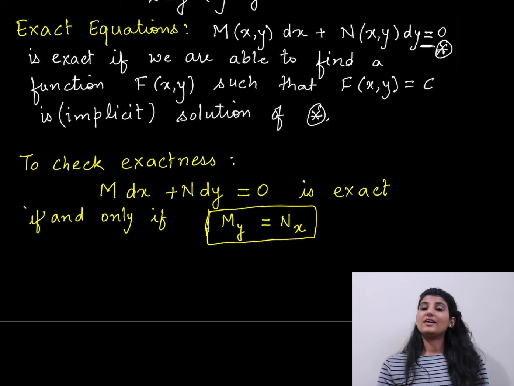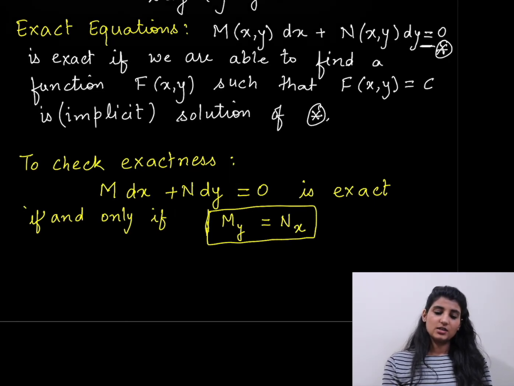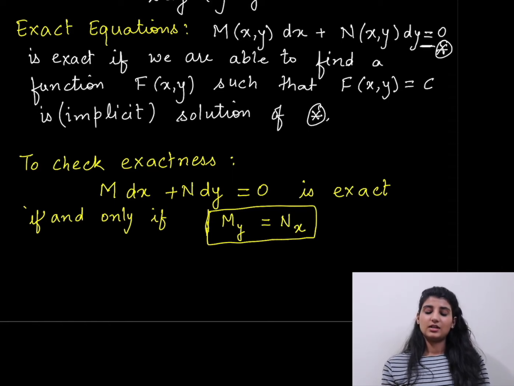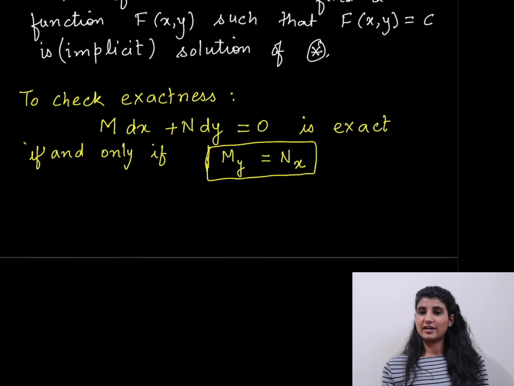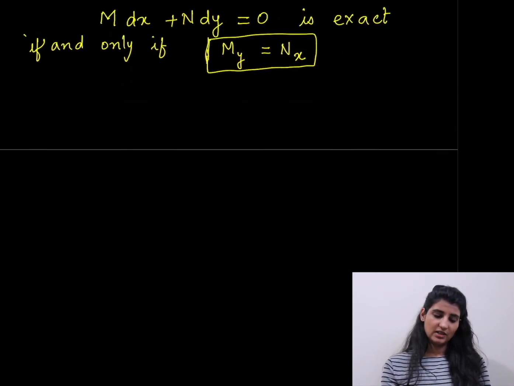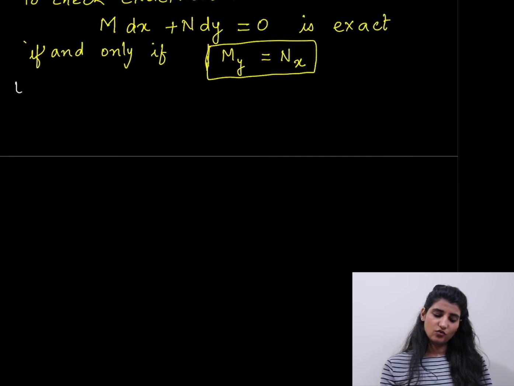Once we know that the equation is exact, how will we solve this? I am going to show you one example of how we solve exact equations, and then we will write the procedure. Every time we first write the procedure and then see the example. This time I will show you the example, the steps first, and then we will write the procedure. We are going to start with a very simple example.